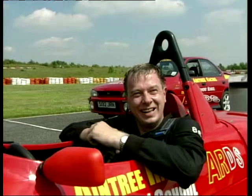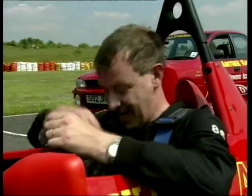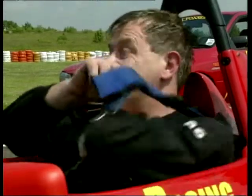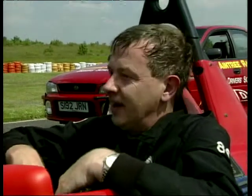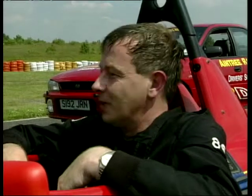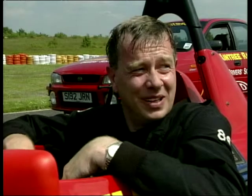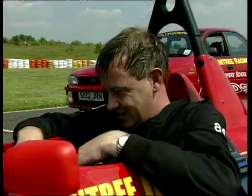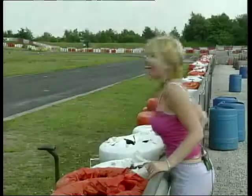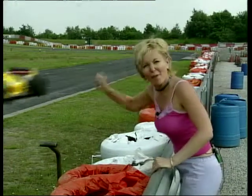That is just magic. I felt a lot more in control of that than the Formula Ford, which I didn't think I was going to be at all. You've got to remember though — you didn't feel as if you were running out of grip with the Formula Fords. It's just a different type of grip. The extra feel of grip gives you more confidence. But remember, if we'd put you straight in this at nine o'clock this morning you wouldn't have felt well. You need to go through this learning. And you've still got the big boy to come. Welcome back to Car Crazy Lancashire here at Aintree Raceway — and if you haven't already guessed, it's Formula One.